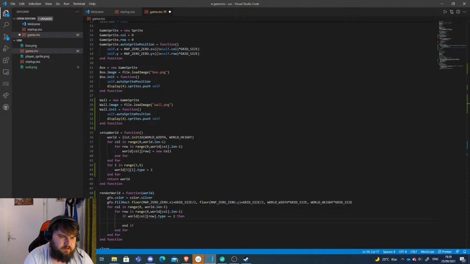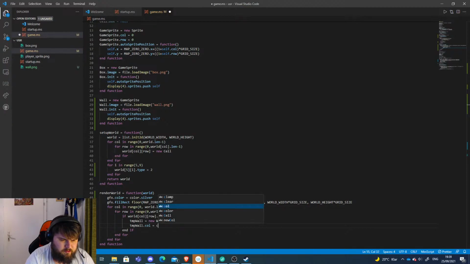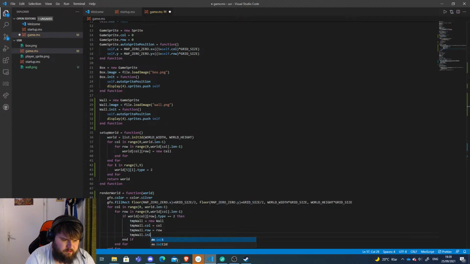We create a wall sprite. And what we then say: temp wall equals new wall, temp wall dot col equals col, wall dot row equals row, temp wall dot init.